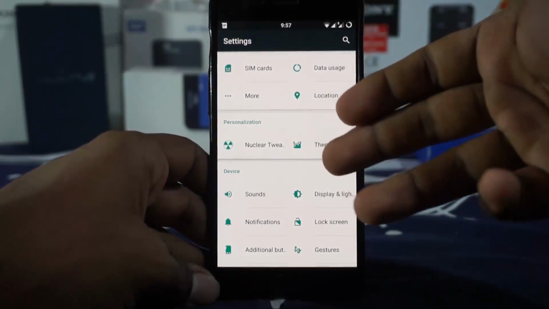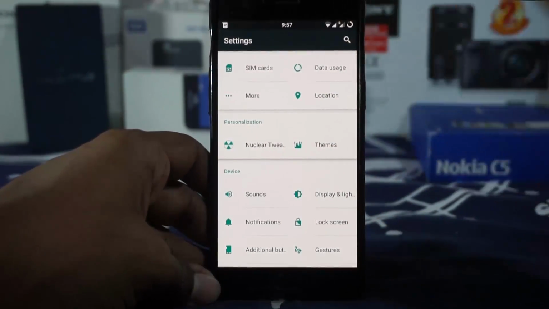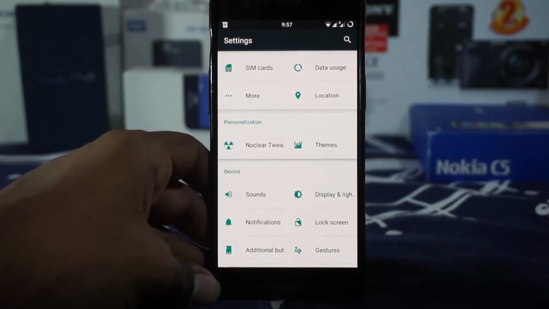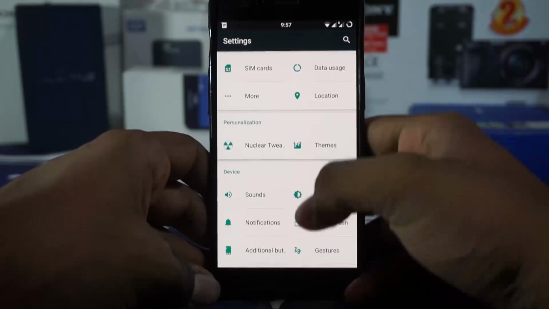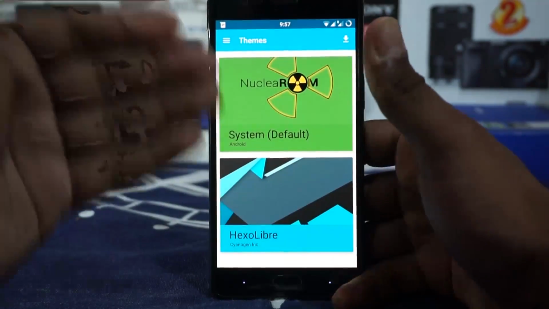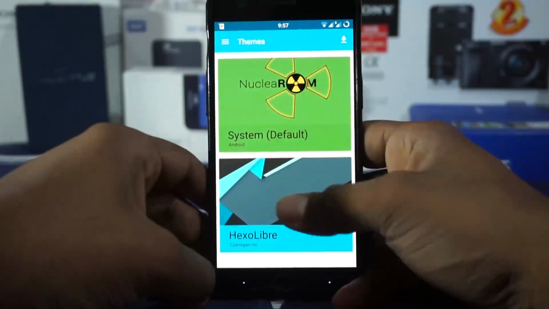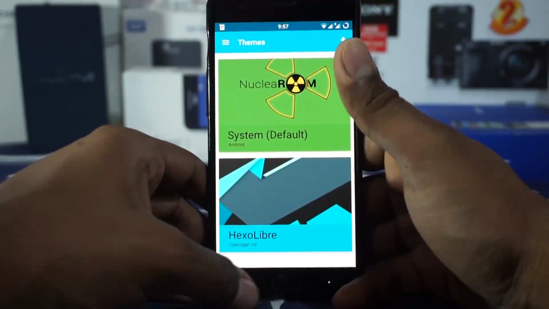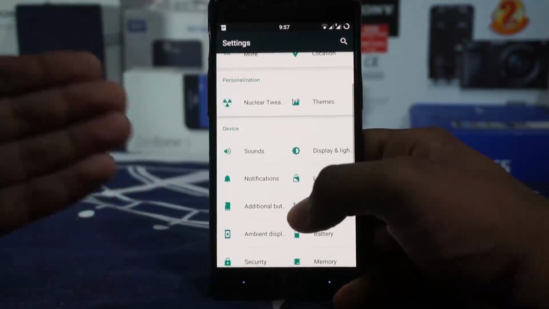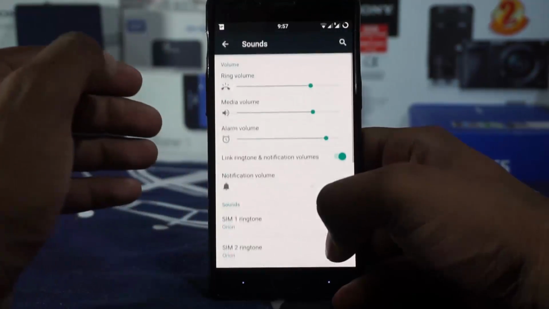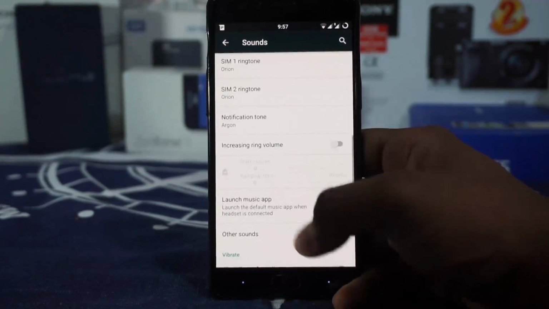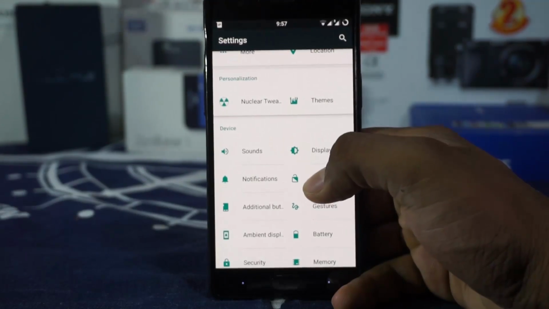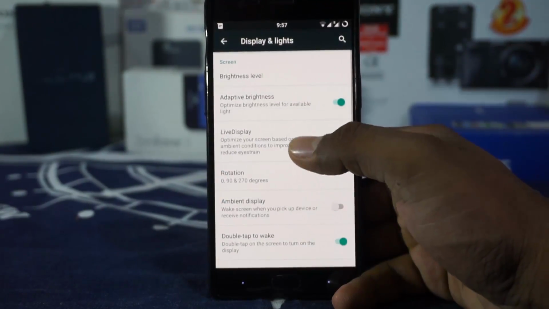So yeah, this is much more usable, and it actually does give you better performance and battery life if you are using all those features. So that is something which I want to talk about. There is theme engine, where you do have an extra theme from CyanogenMod, which is Hexo Libre, which is a standard theme with icon customization and all that, pretty nice to see. This is CyanogenMod theme engine, which I personally like more than any other option like Substratum or anything like that. So yeah, other options in the other settings menu are standard CyanogenMod options, where you can optimize everything.